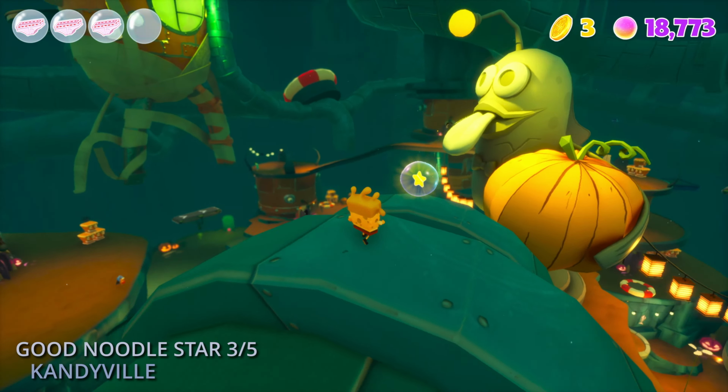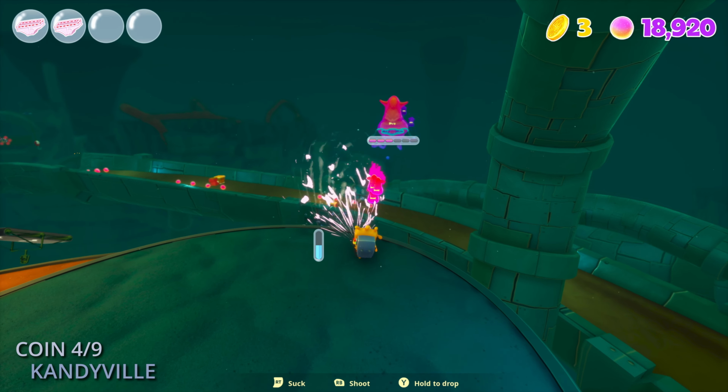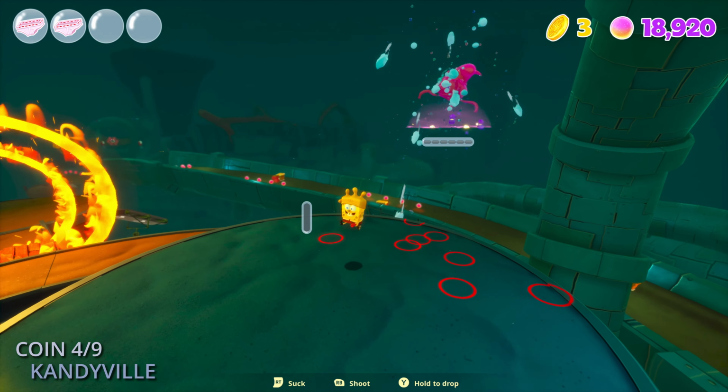Then we can go grab coin 4. From the giant statue sticking out its tongue, you can follow the tongue straight out to find a button for a reef blower challenge. Use that and jump over to the roof where you'll have to suck up enemies to fight the big pink boss enemy, and once all of those are defeated, you'll get this coin.